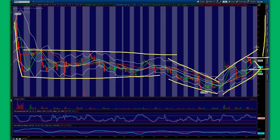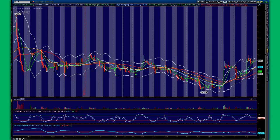So from a standpoint of playing it on a short-term basis, the calls are good, but they're not as elastic. They're okay, so just keep that in mind. Let me move all these lines here and show people what I'm talking about. Just to recap, if we look at this move here, this is what we're seeing.